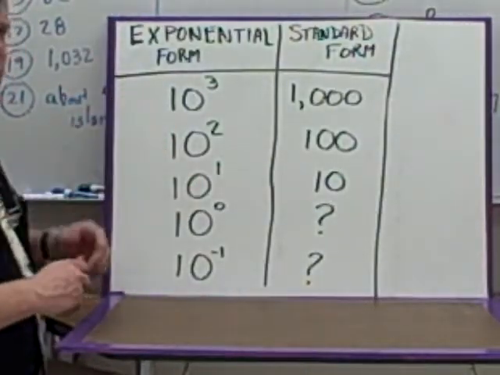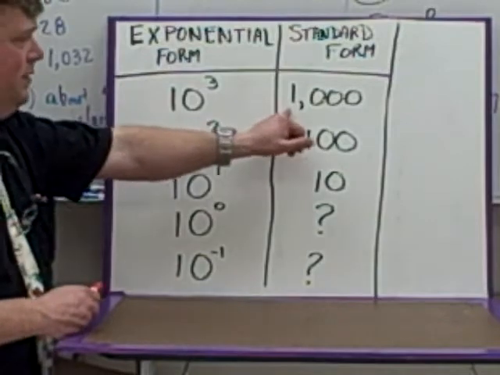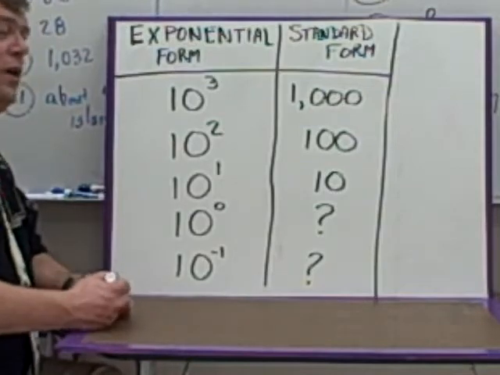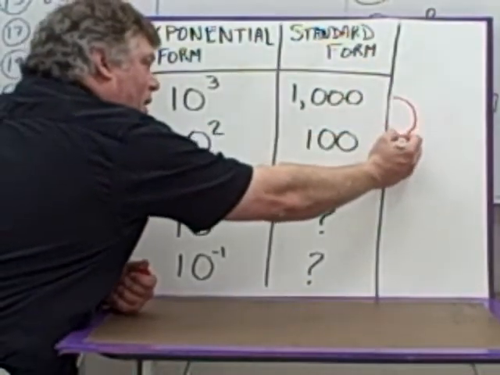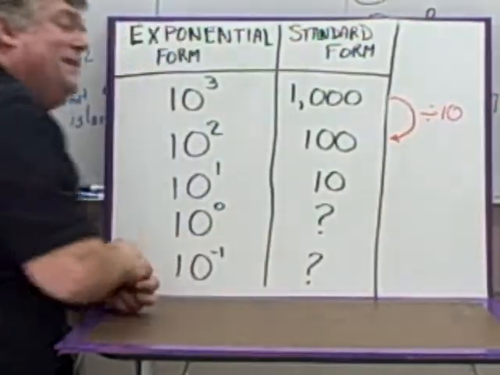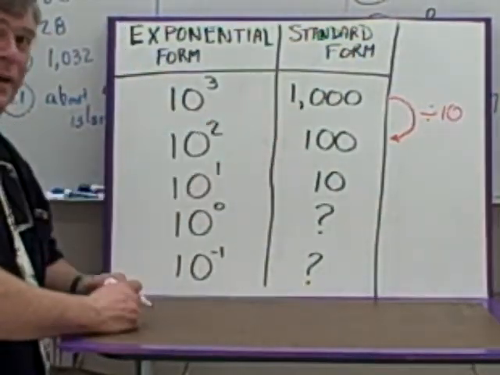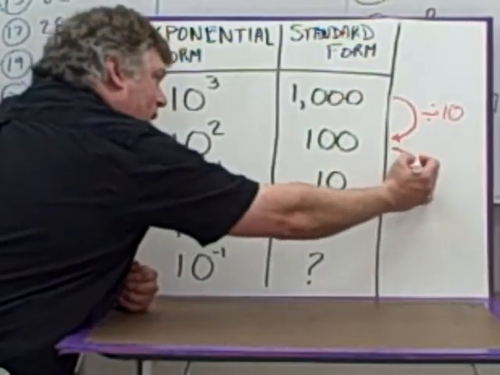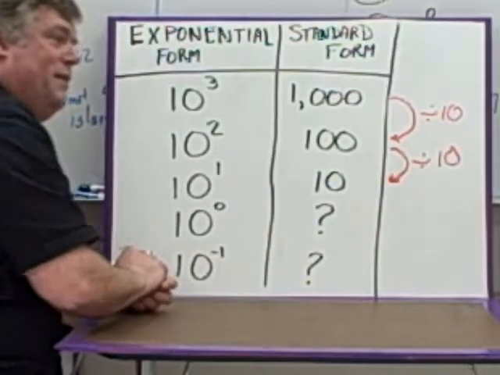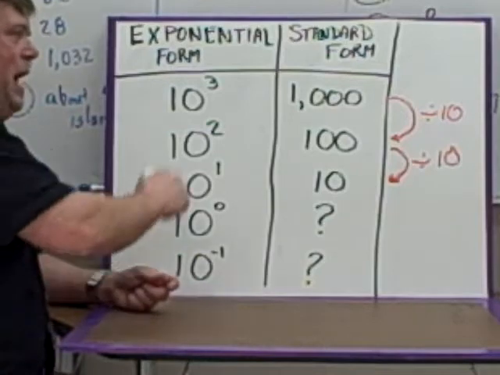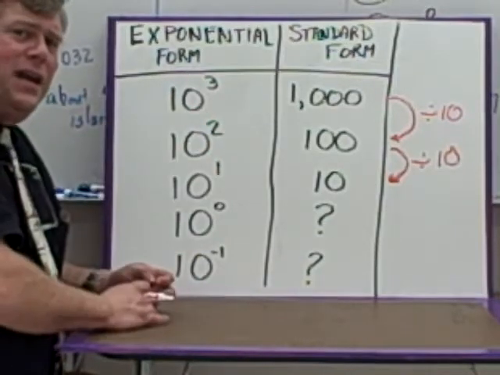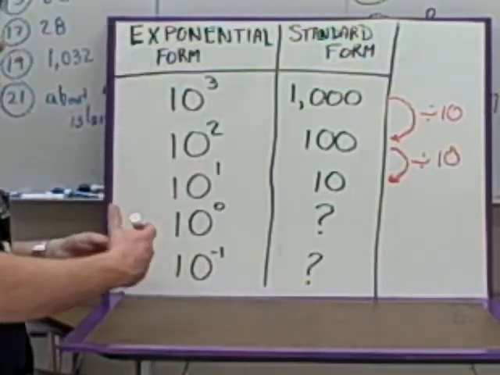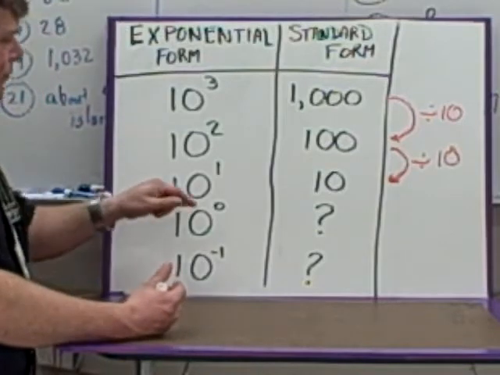Looking back here, we're looking at powers of 10. 10 cubed is 10 times 10 times 10, which is 1,000. 10 squared is 100. To get from 1,000 to 100, I'm dividing by 10. From 10 squared to 10 to the 1, going this way, I would again be dividing by 10. Every exponent that I go down, I'm dividing by that number. Makes sense. Every exponent I go up, I multiply by another one, so going down, I'm dividing by it.